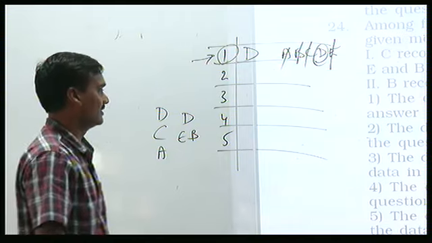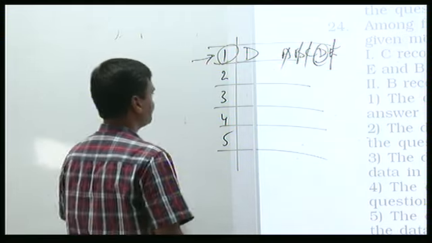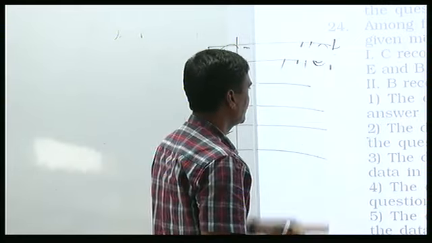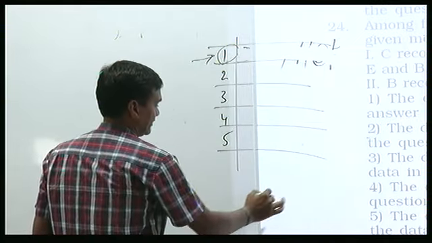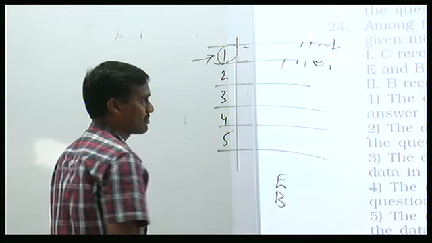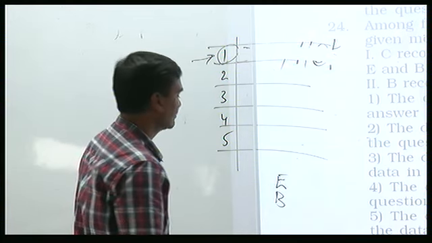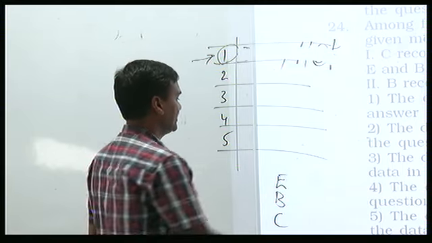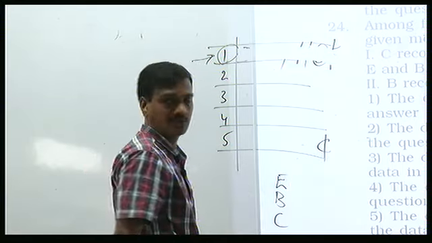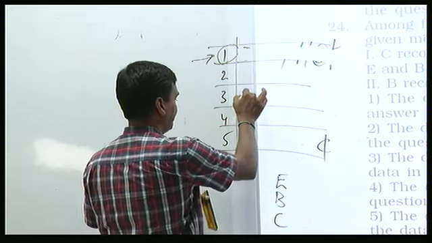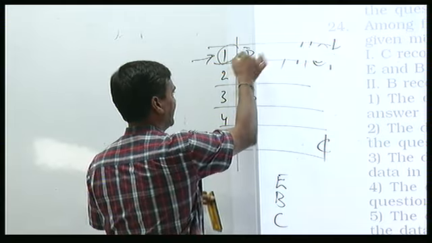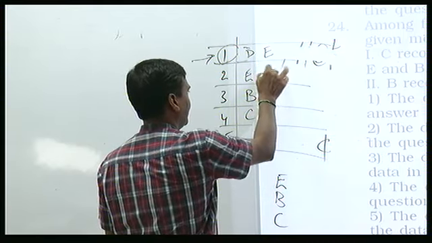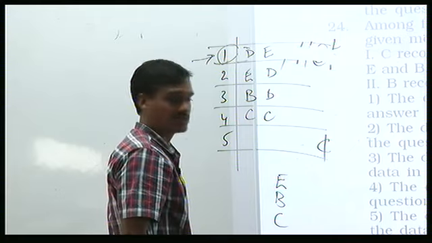Isn't it? Now I am checking out condition number 2. What is this condition number 2 here? B recorded less profit than E. B is less than E but more than C. E, B and C. C did not record the least. C cannot be here. That's what I am able to know. As C cannot be here, it can be C, B, E then D, or E, B, C then D. Isn't it? So many possible orders.